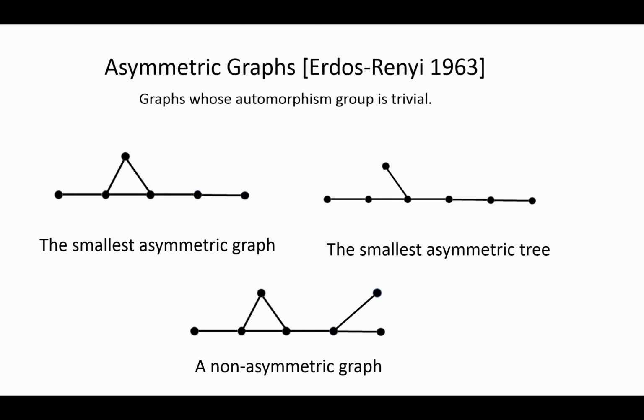Now, what do we mean if a graph is non-asymmetric? I've got the double negative in there. It's tempting to say, well, why don't we just call it symmetric? That's in fact what Erdős and Rényi did back in 1963. But since then, there's been a lot of work on what are known as symmetric graphs, which are defined to be graphs that are edge transitive or vertex transitive. What that means is that edges can be interchanged with each other. A graph is edge transitive if for any two edges E1 and E2, G minus E1 is isomorphic to G minus E2, and that's true for any pair of different edges.